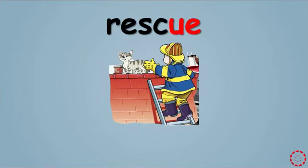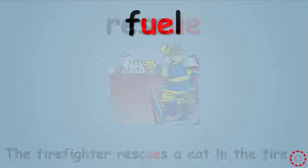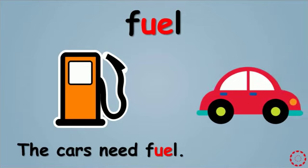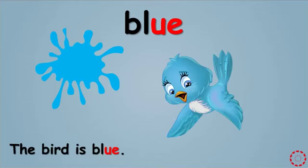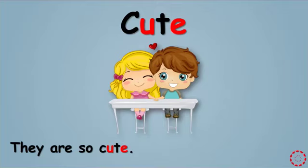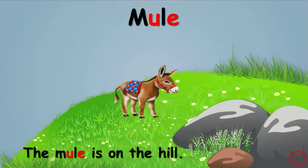Rescue. The firefighter rescues a cat in the fire. Fuel. The car needs fuel. Blue. The bird is blue. My favorite color is blue. Cute. They are so cute. Mule. The mule is on the hill.